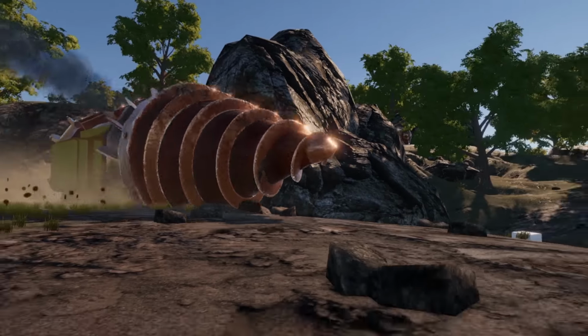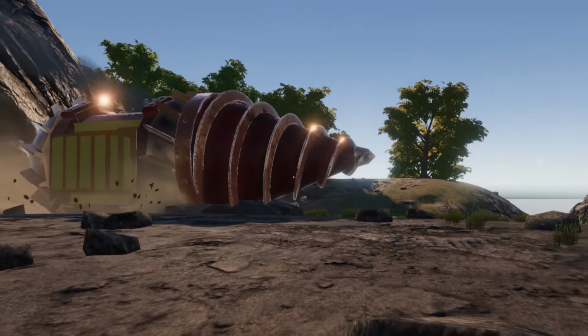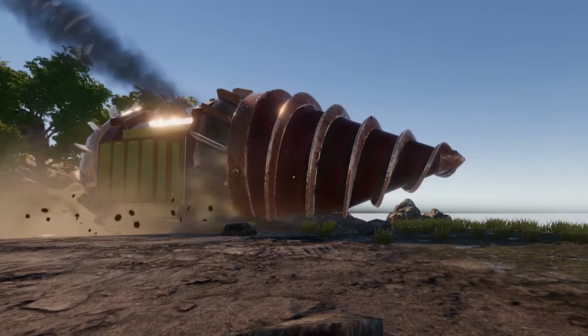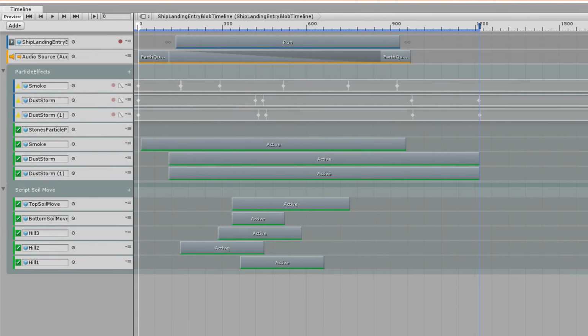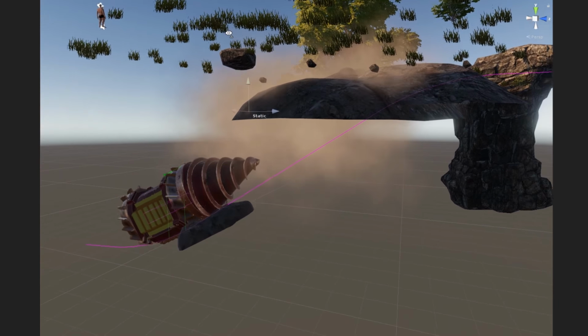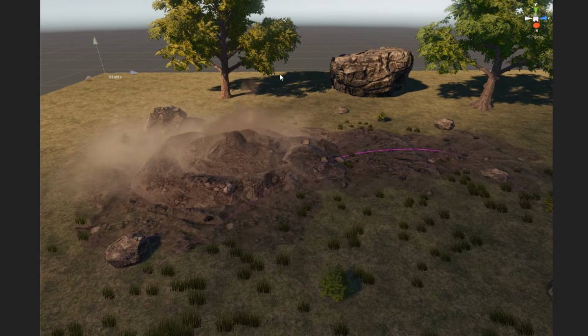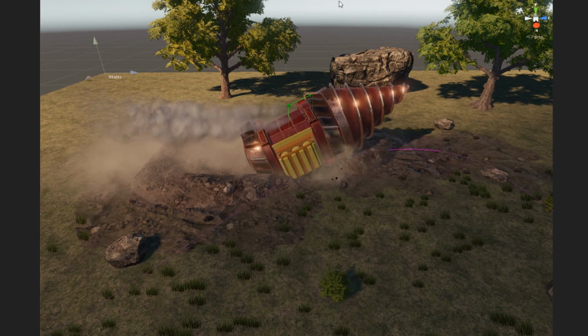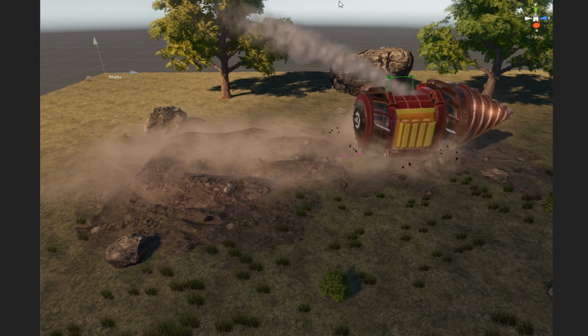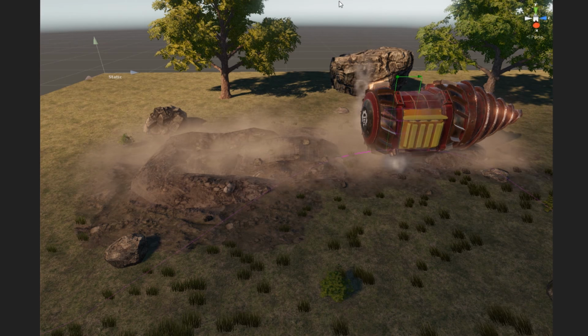Soil models together with particle effects greatly increase the visual of the dropship. It really feels like a heavy machine is making its way on the surface. To finalize the surfacing animation, we used Unity timelines to combine all objects and effects together. Timelines are a great help, as it shows us what's happening and allows us to adjust everything as needed. This is the final result of the surfacing animation. It still needs some work on the particle effects, but other than that, it's a great improvement.